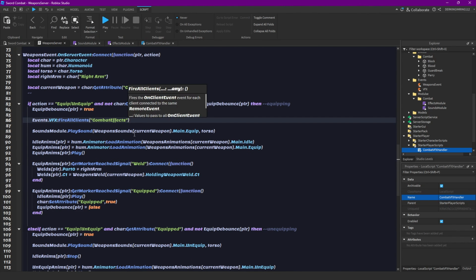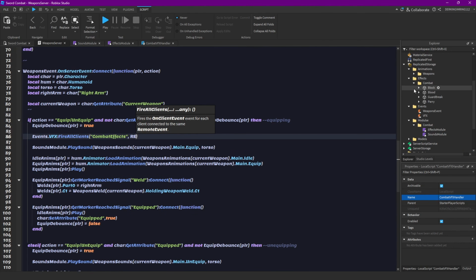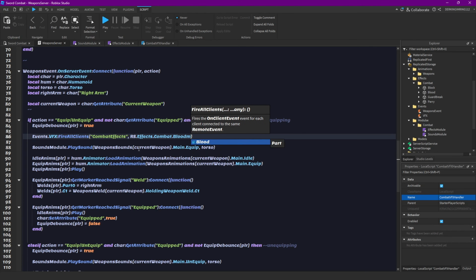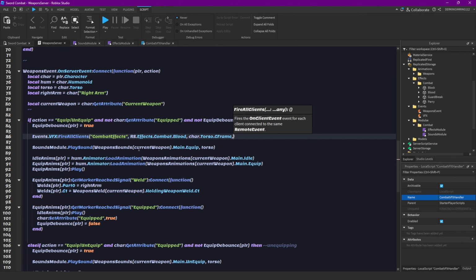Then the effect you want to play, so let's just use the blood effect. So replicate storage dot effects dot combat dot blood, and the position would be just our torso character's C frame.